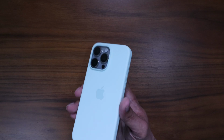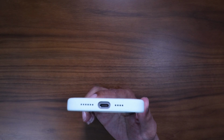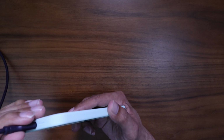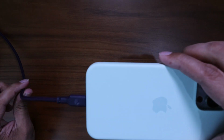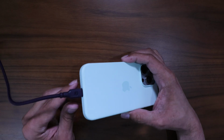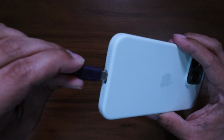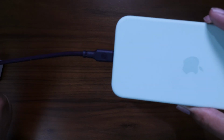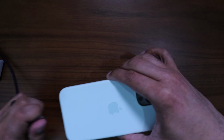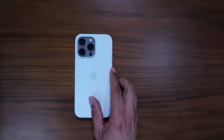All right, and the last thing we'll test, the flush cutouts at the bottom. I will be using the Kadabe charger here, and I'm able to get that in. So this, I would say, is one of my small to medium chargers, and it's able to fit in there. Let's see if I can do another close up. You guys can see it go in. It goes in. All right, it's in there. So medium to small is going to work really well when it comes to USB-C on the iPhone.